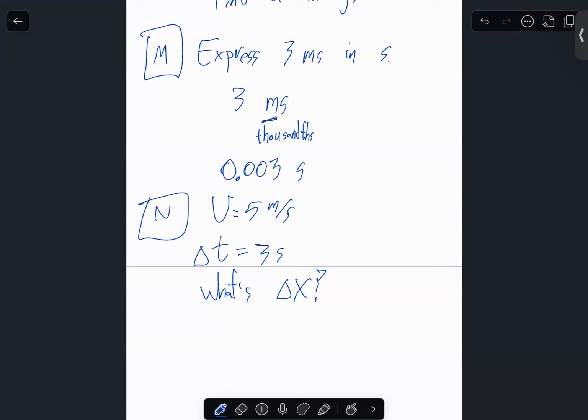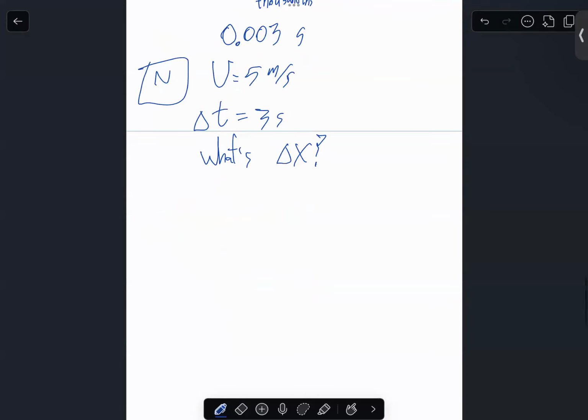If I show you a graph where v is first this, then that, can you find displacement? Google form, question O. I'm going to give you a graph. Here is velocity, here is time. -2 meters per second for 4 seconds. And then I'm going to jump down to -3 meters per second for 1 more second. What is my total displacement over this 5-second interval?